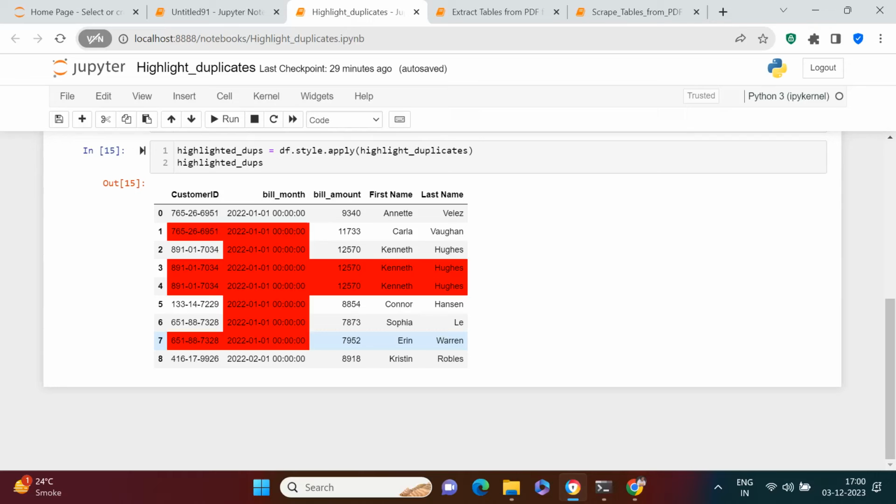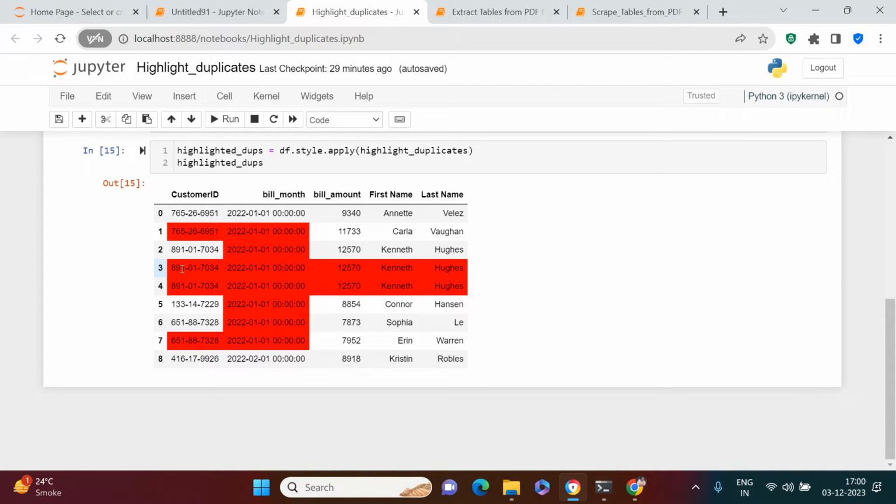Everyone. So in this video we are going to learn a very interesting thing which we usually require in our day-to-day job, maybe we can say. What I mean is highlighting the duplicates. So far in pandas we have learned how to remove the duplicates. But what if we don't want to remove the duplicates but simply want to see where all the duplicates are? Something like which you can see right over here.